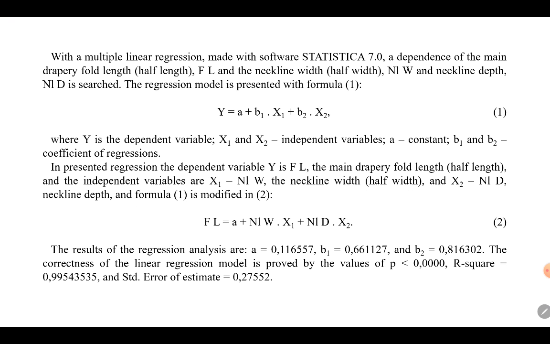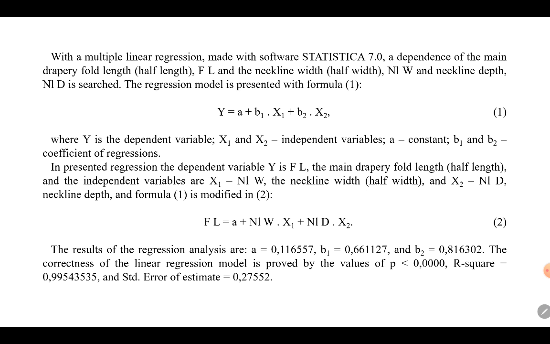With multiple linear regression made with the software Statistica, a dependence of the main drapery fold length on the neckline width and neckline depth is searched. You can see the regression model presented with Formula 1.